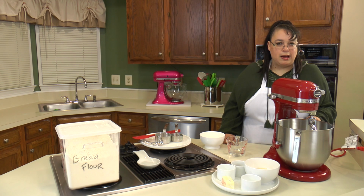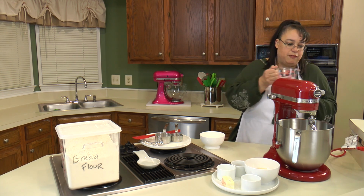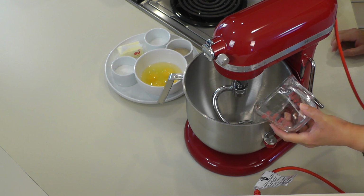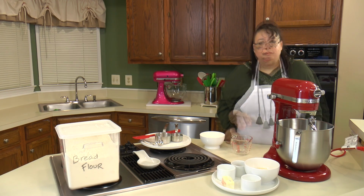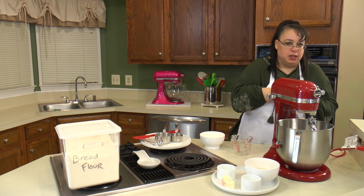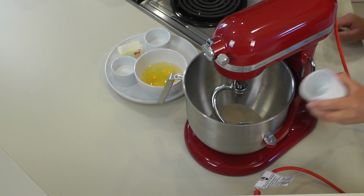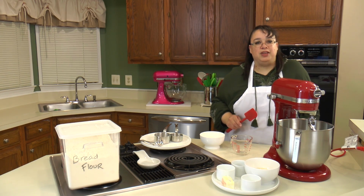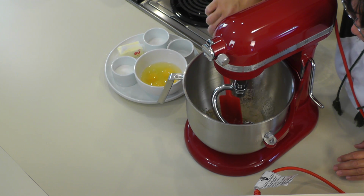So we're going to put our dough hook on there, and we're just going to start out with a half a cup of 110-degree water. We're going to proof our yeast first. This step isn't totally necessary. I don't do it all the time, and it still comes out fine, but I just figured I would proof our yeast today. So I put the yeast in there and I have 9 teaspoons of yeast. And I'm just going to give it a quick little stir.